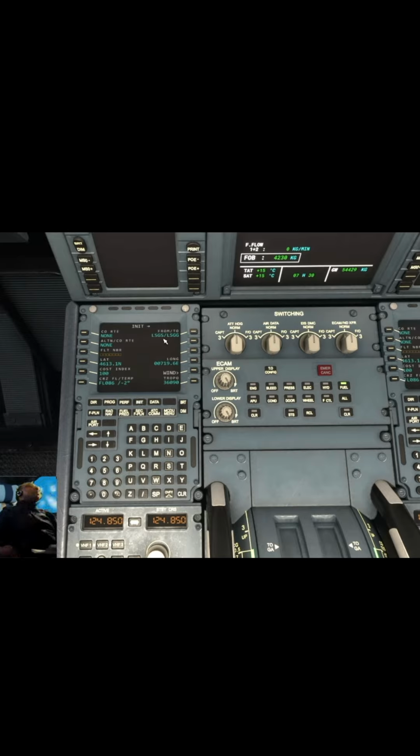LSGS is the ICAO code for Sion Airport. Okay, and LSGG is the code for Geneva. So basically this is saying that we're heading from Sion to Geneva, and we're going to be cruising at close to 9,000 feet. And this is going to show us our flight plan, or our departure. Once we get our departure runway, we'll put it in here. We know that our arrival runway is going to be ILS 22, so we can actually insert that. So now it's going to be in there.